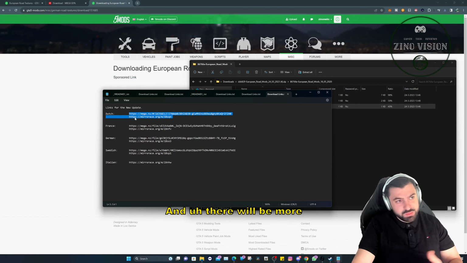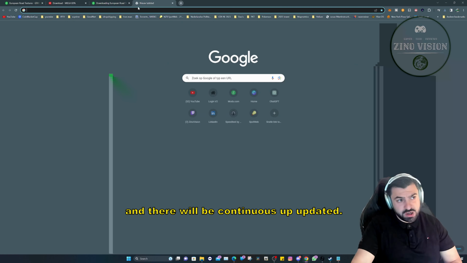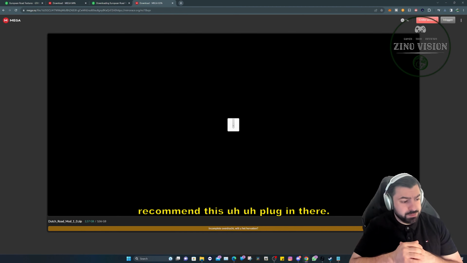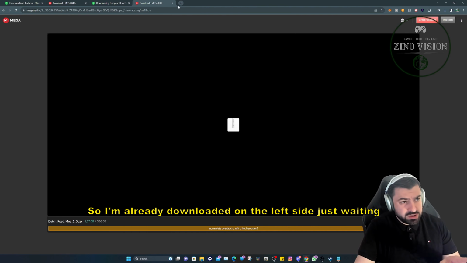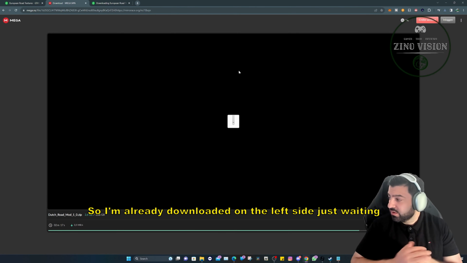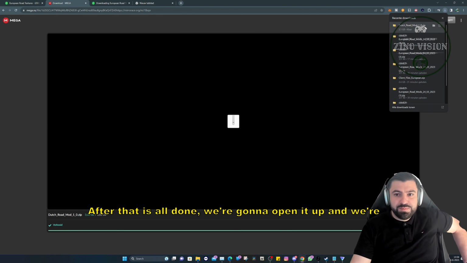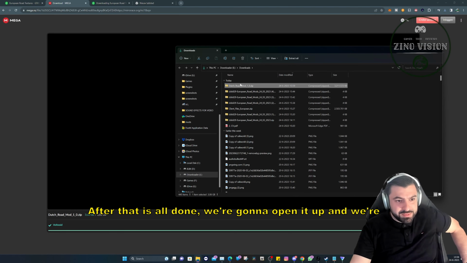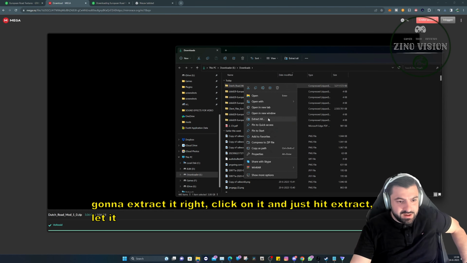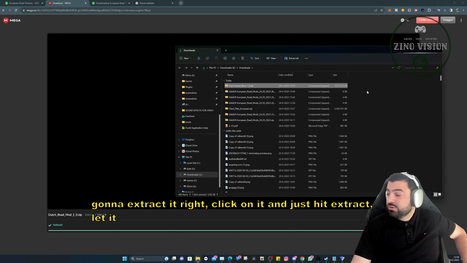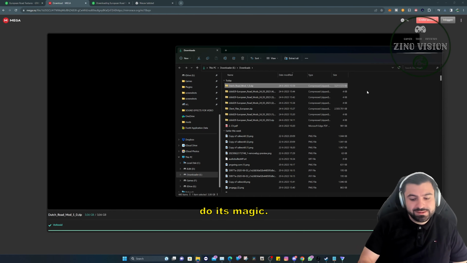And there will be more, continuously updated, so I highly recommend this plugin here. I've already downloaded it on the left side, just waiting for it to get completed. Okay, after that is done, we're gonna open it up and extract it. Right click on it and just hit extract, let it do its magic.